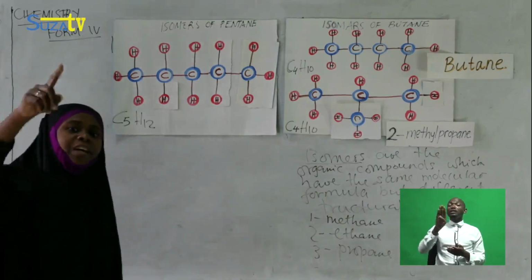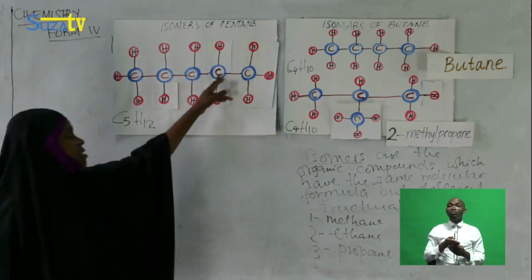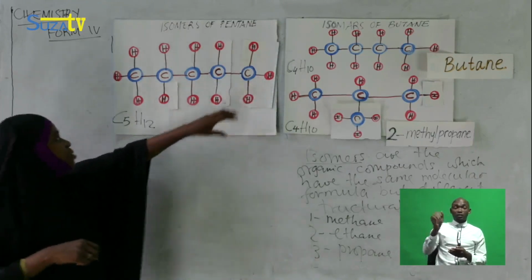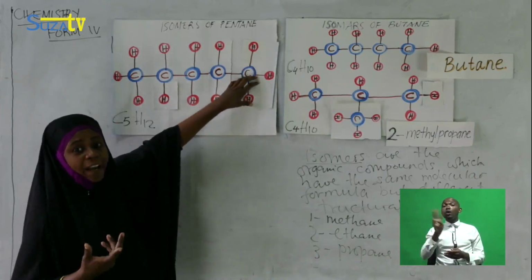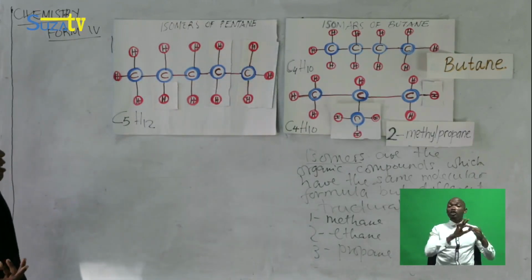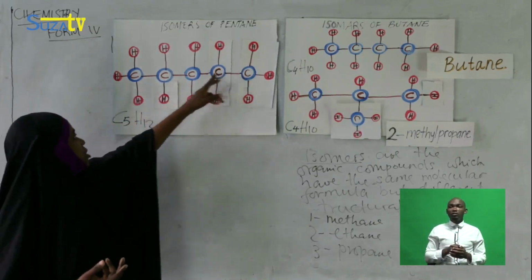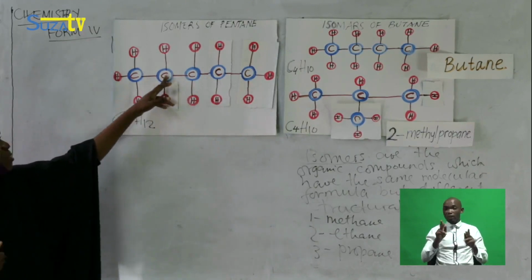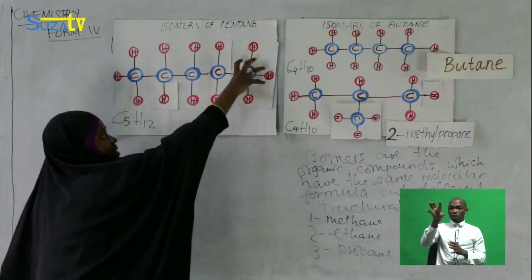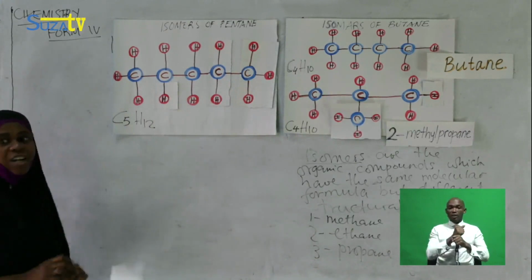Oh, yes, Bakari. This one? Okay. Bakari said we have to detach this group. To where? Oh, to carbon number 4. Okay, this one. 1, 2, 3, 4. Thank you very much, Bakari. You have understood. Bakari said we have to detach this methyl group and attach it to carbon number 4. We are going to have another structure.